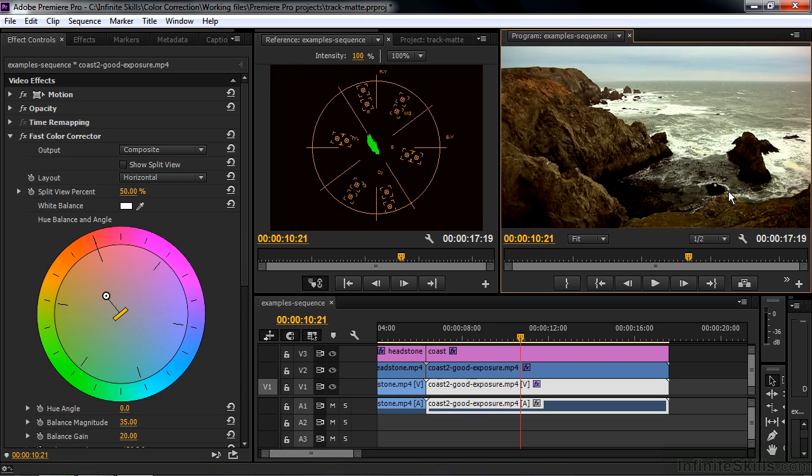So the track matte key is an effective way to isolate a region within a clip, and it's very easy to create a track matte simply by using the titler. Now if this clip were in motion, or that object were in motion, you need to follow it by creating a traveling matte key. I'll explain how to do that in a separate video.